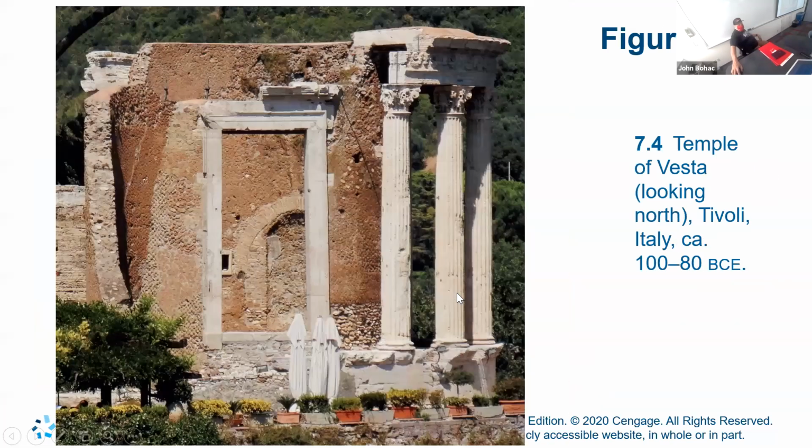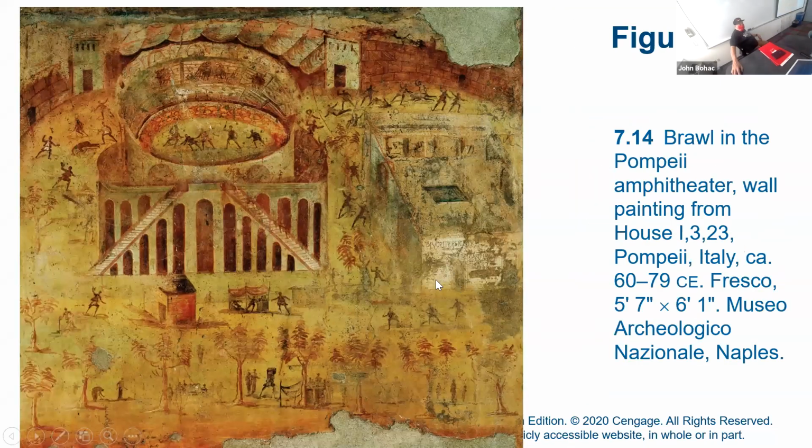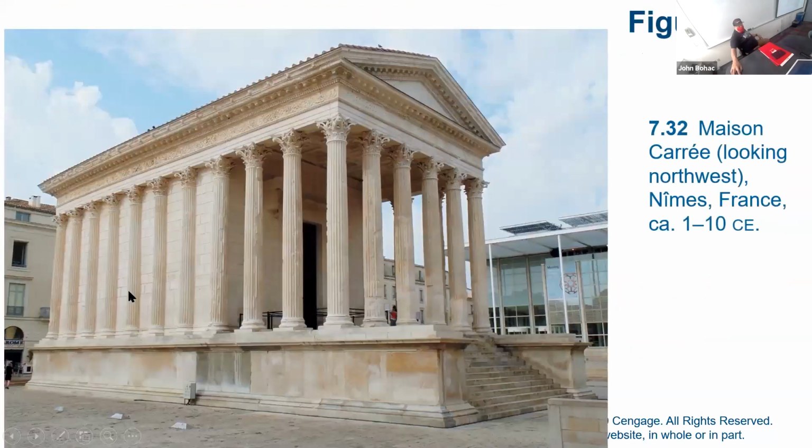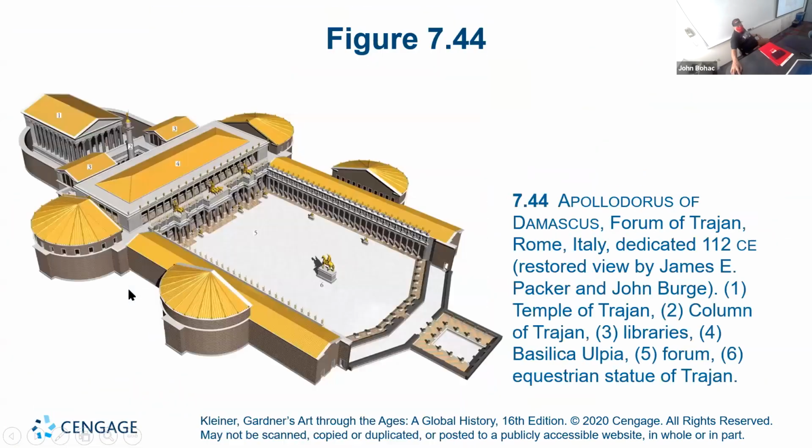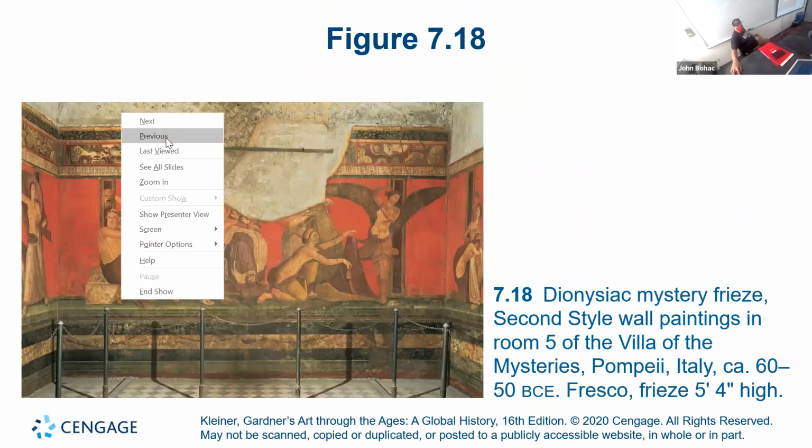No questions. I'd like to talk a little bit about Roman painting and sculpture. And we have a lot of examples of Roman painting from Pompeii. And this is one of them. And I've talked to you guys about this last time, showing you the amphitheater, which had gladiator battles in it and so on. And so from the painting, we kind of know a lot about the culture, but I want to talk about some of the distinctions in Roman painting.